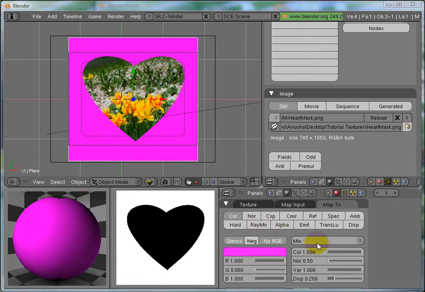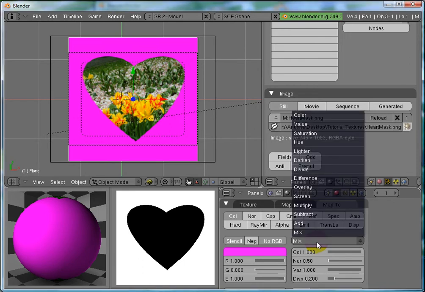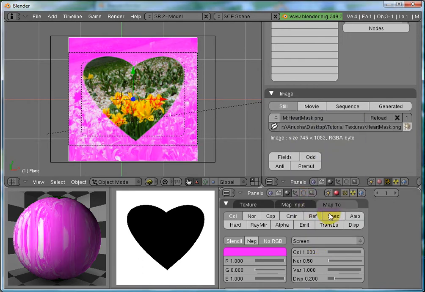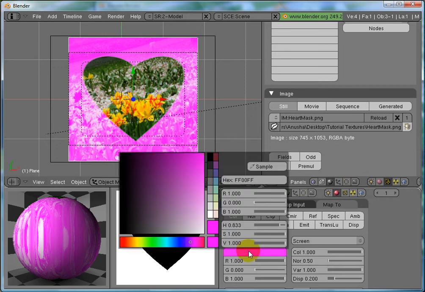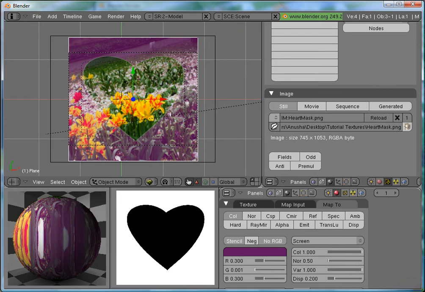Now we'll just select screen over here, and you can see already this part is visible. Just darken this color and you'll see that this becomes more translucent. Right, now you can apply a texture again.